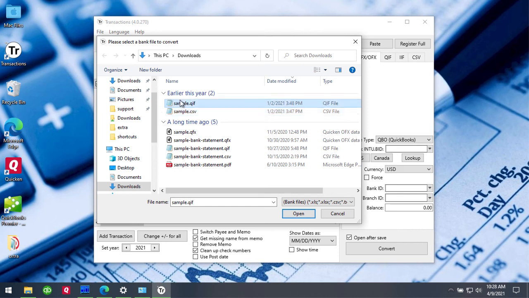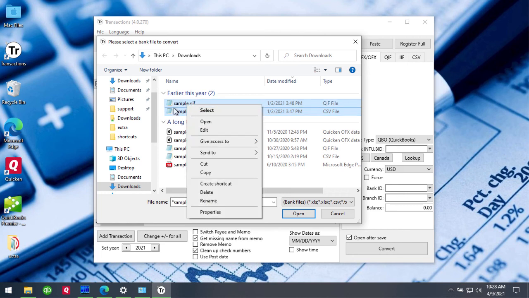And then if you would like to select multiple files, you would have to click one file, then hold the Ctrl button, and the process on macOS is similar. You just have to hold the Command button. So you hold the Ctrl or Command button, then click the second file, and so on.